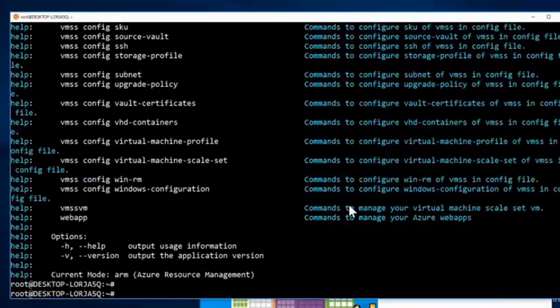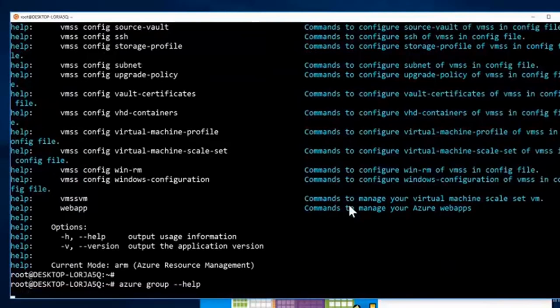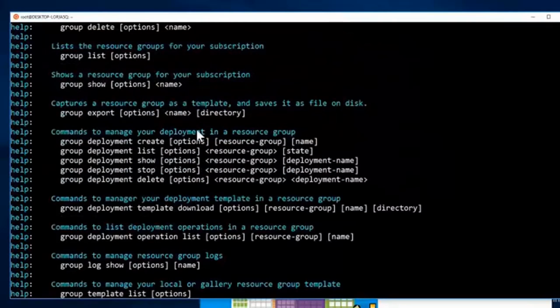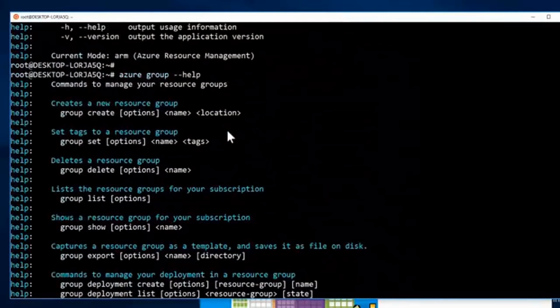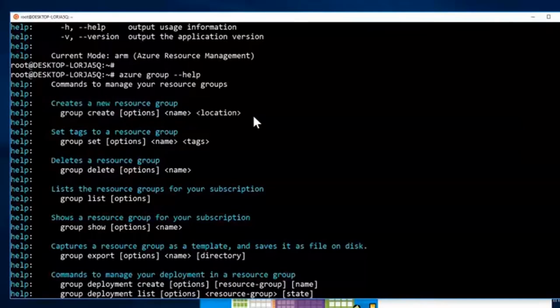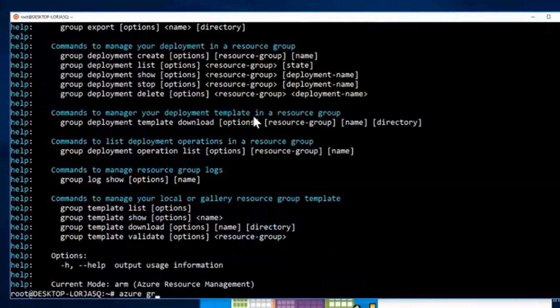So what can we do with a resource group? Type Azure group help. This will give us help specific to what we can do with a resource group. If I scroll up a little bit, you can see that we can create a resource group. And to create a resource group requires two options, which are name and location. So we'll type Azure group create help.